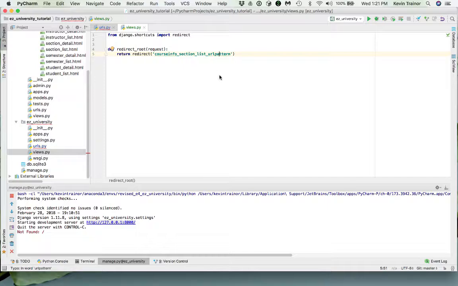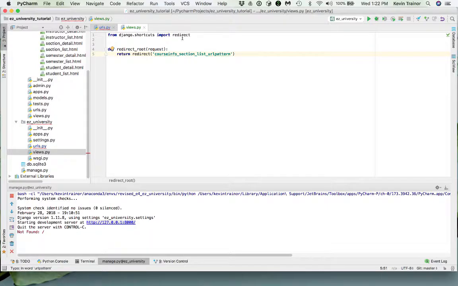So now, when we come here to the view, we're going to redirect as though they had typed in the URL pattern for the section list. This is kind of a nice thing to do. This creates a level of indirection here.